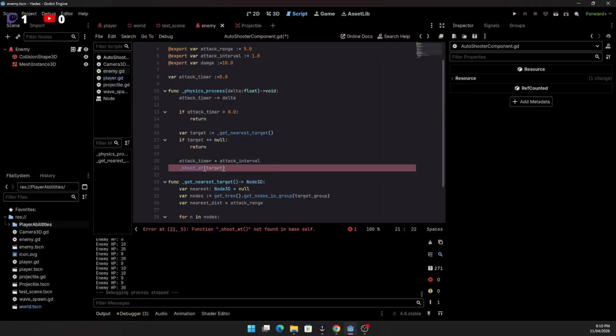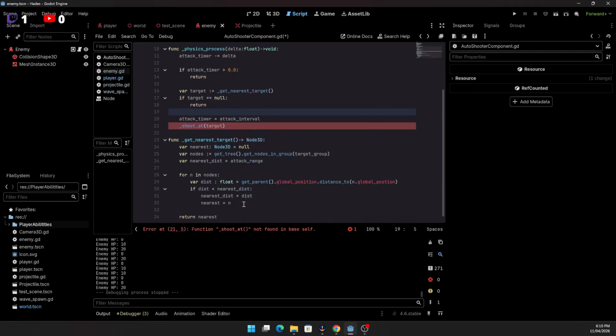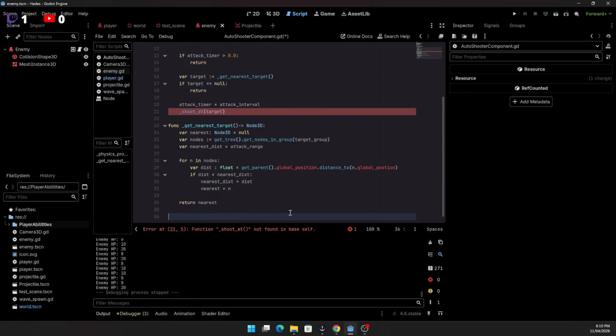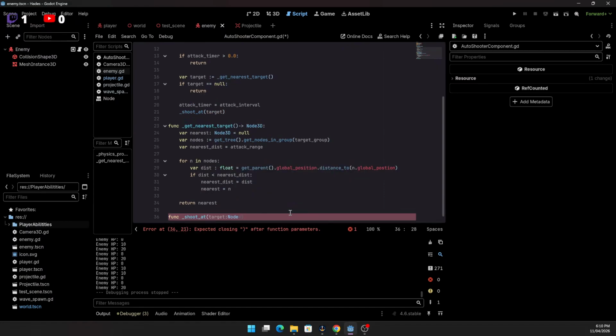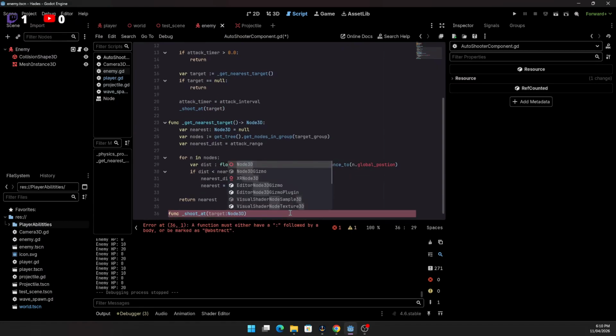Alright, so shoot at target. Function shoot at target, Node3D, and we return a void.